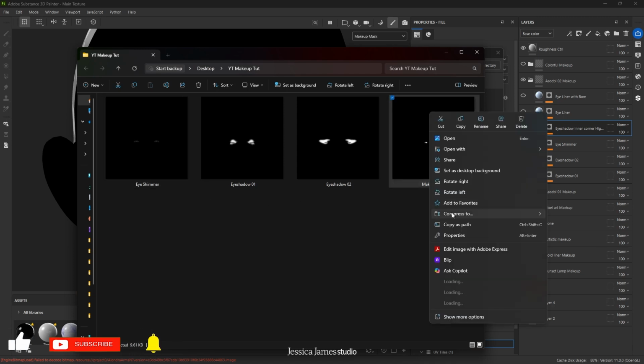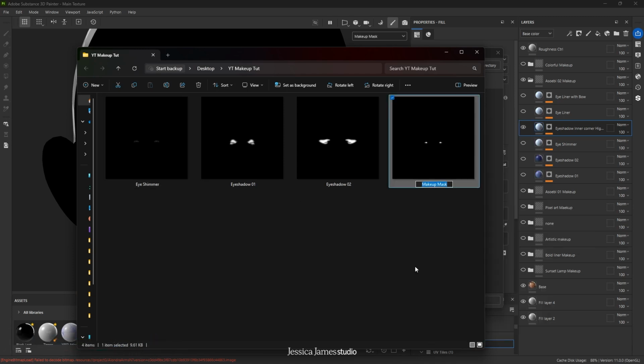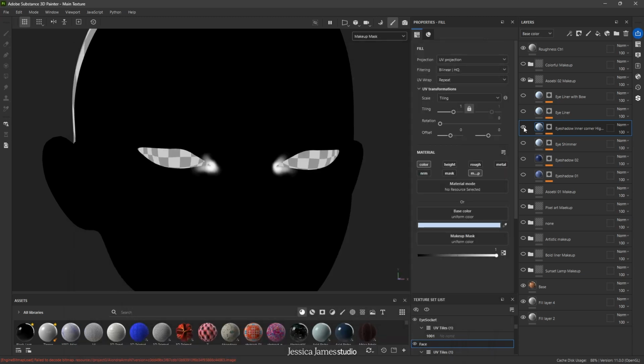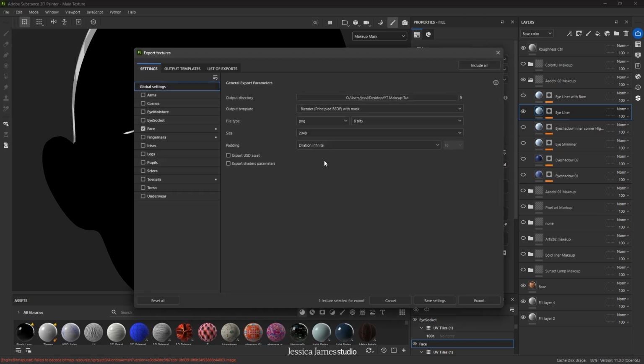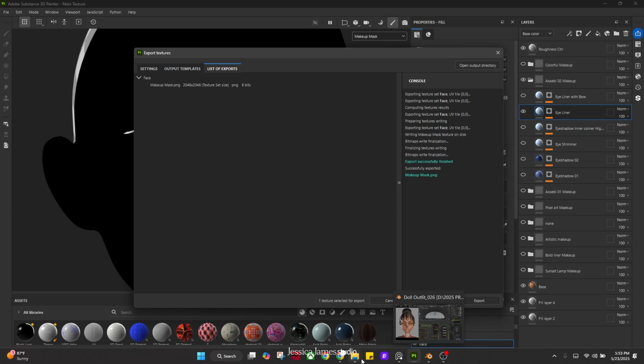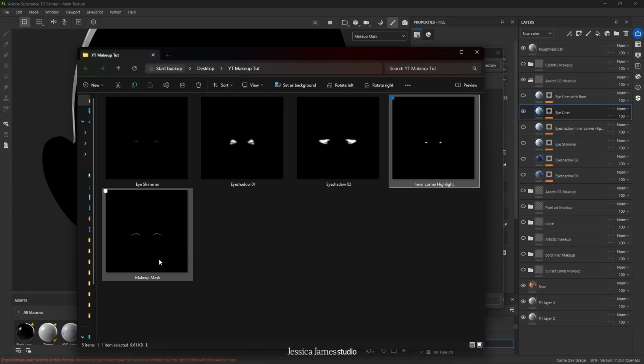So makeup map, this is the inner corner highlights. Do the same for the eyeliner. Liner.